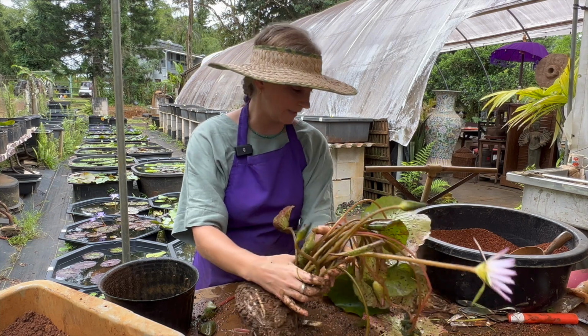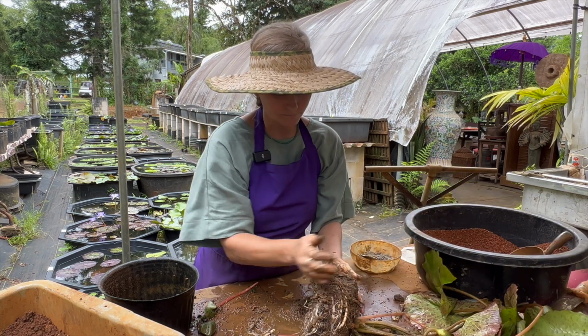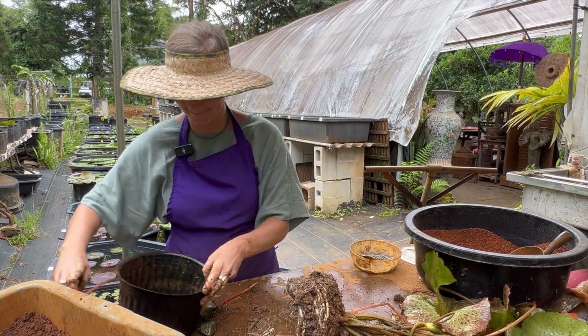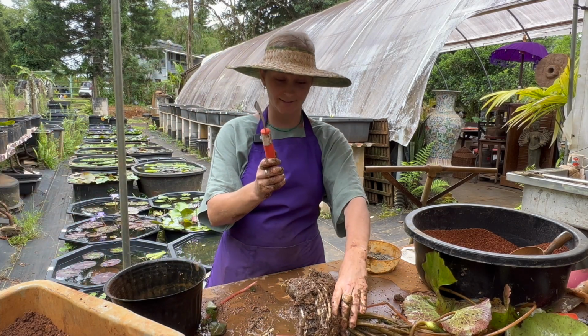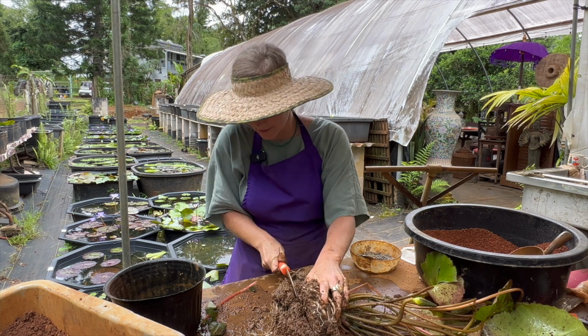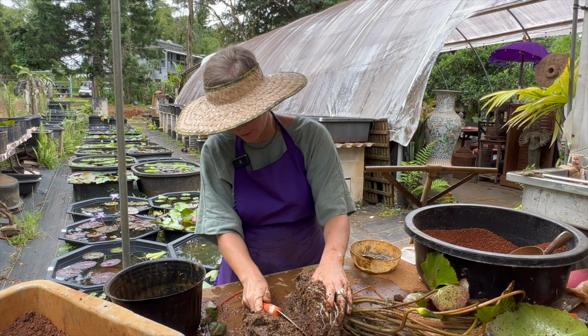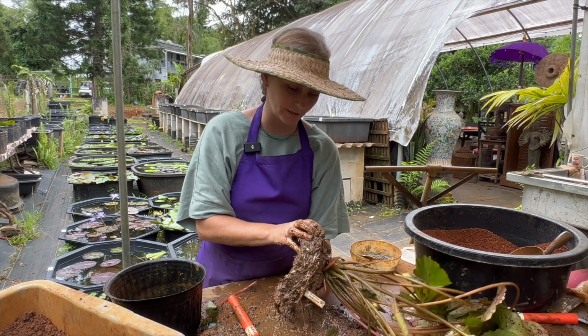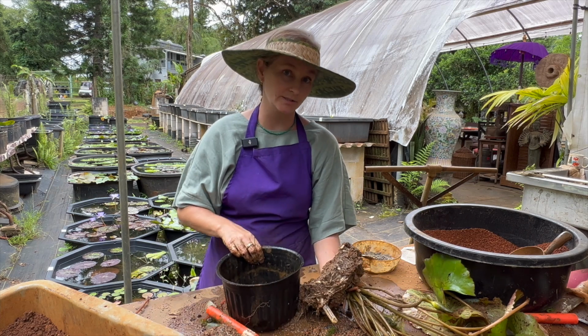In fact, I might be tempted to get a sickle and cut back some of these roots right here, if I can find a sickle. A sickle is a very helpful water gardening tool. You can cut off about a third of the root mass, and that will give it a little more of a lifespan in this pot.